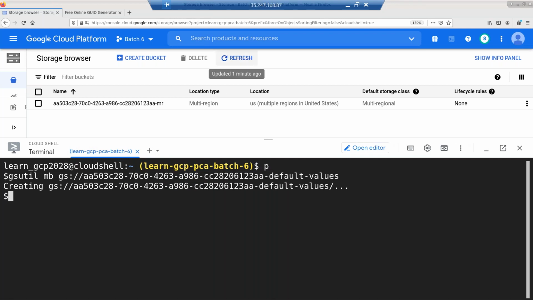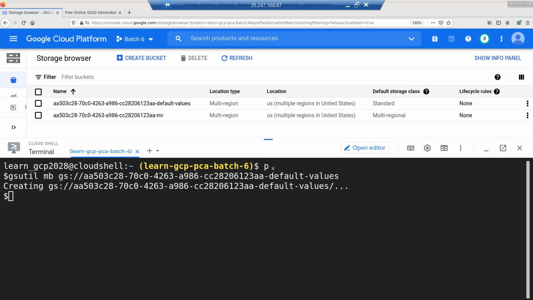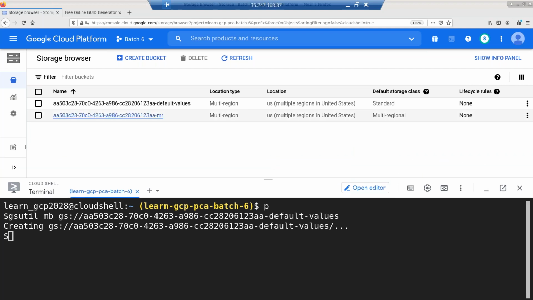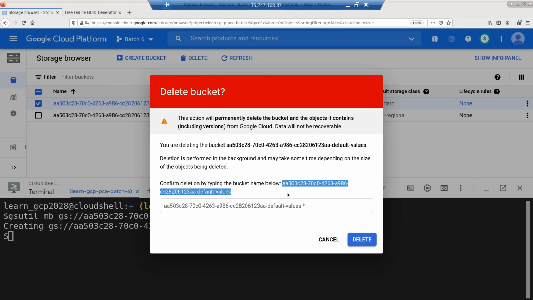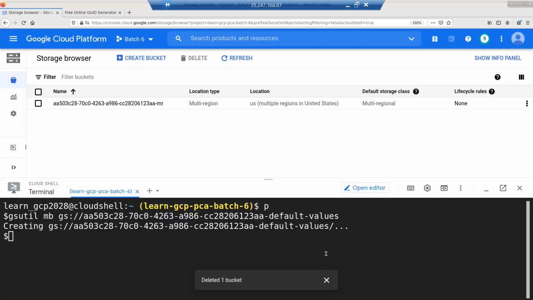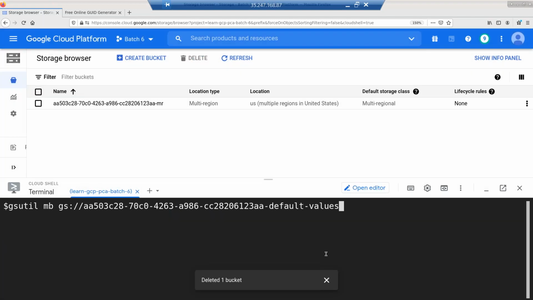And this is the thing which those data engineers I mentioned, where I worked in one organization, used to do. So it's going to be in US multi-regional. The default storage class, they keep it as standard. So don't make this mistake. Always specify the storage class. Always create it with the right specifications.